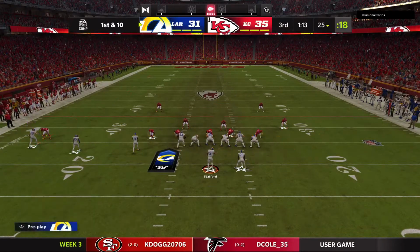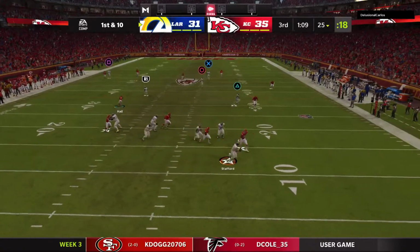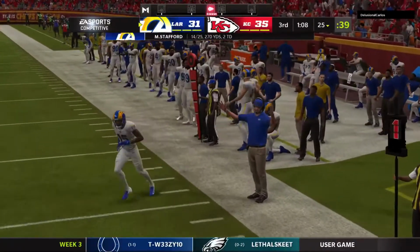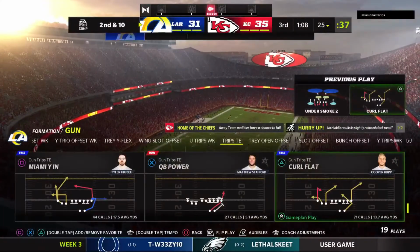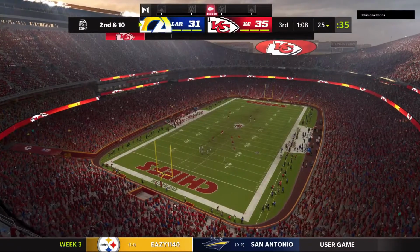Almost turning into one of those pendulum games, right, where it swings back and forth, and who's going to make the play that changes it, maybe puts it on one side and keeps it there. And seeing no options, he just tosses this one away, incomplete. Now that'll bring up second down.